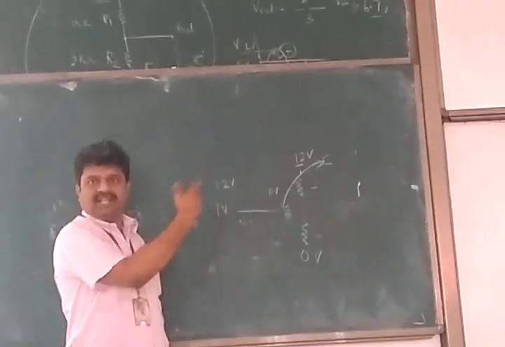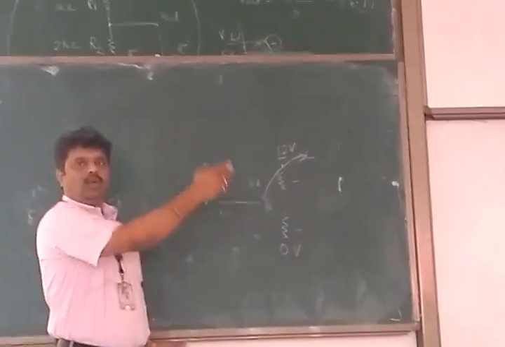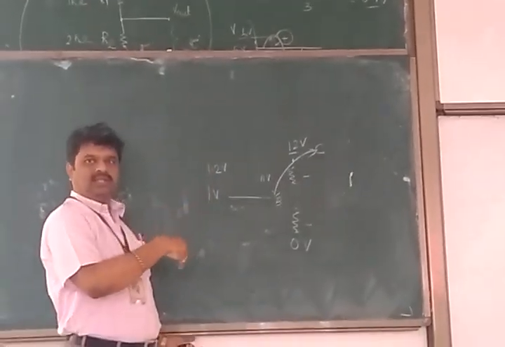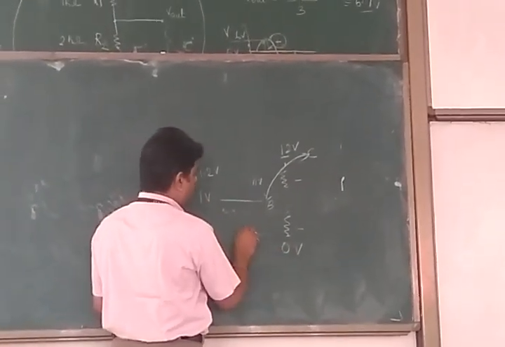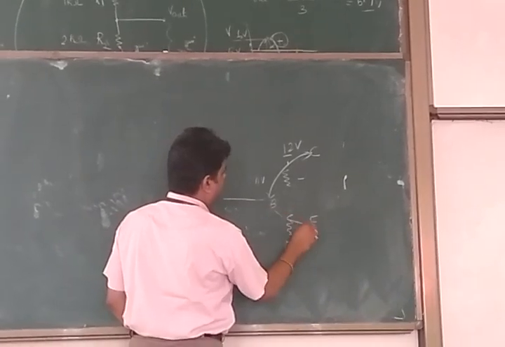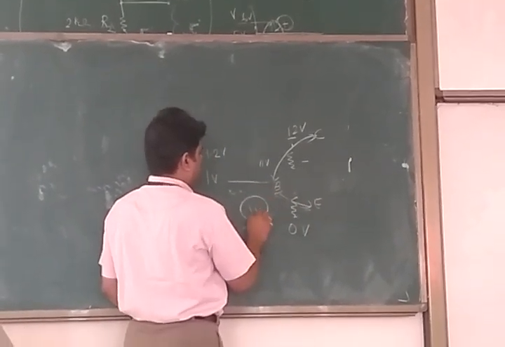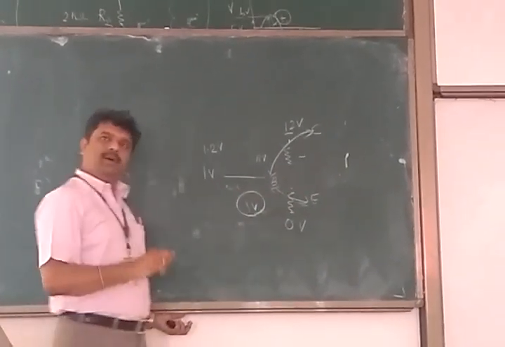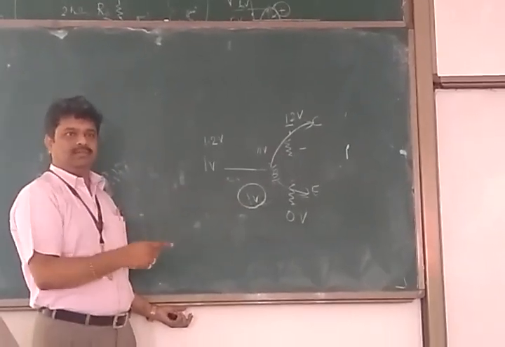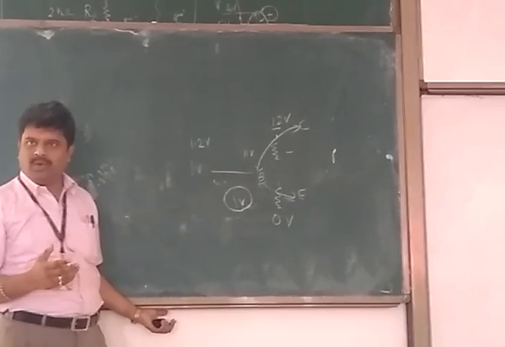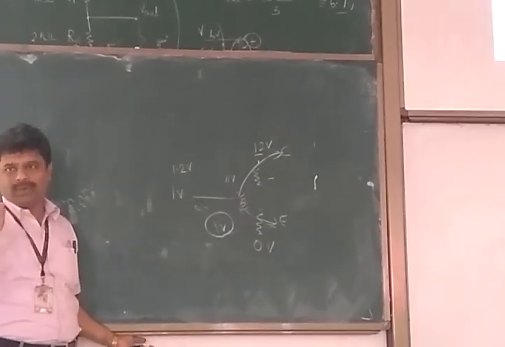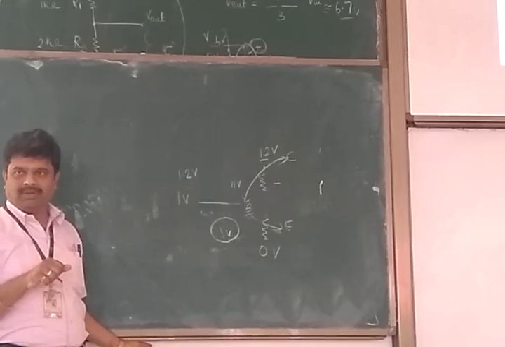That is the voltage in the reverse bias circuit. This is 0 volt, this is 1 volt. So this is emitter, base voltage is 1 volt. So this is the 1 volt in the forward bias circuit. Is it clear? Any doubt so far? Okay. Anybody not able to follow? Yes or no? Yes.